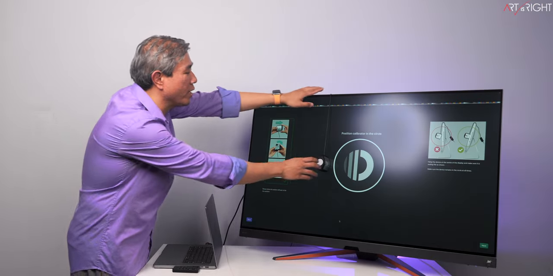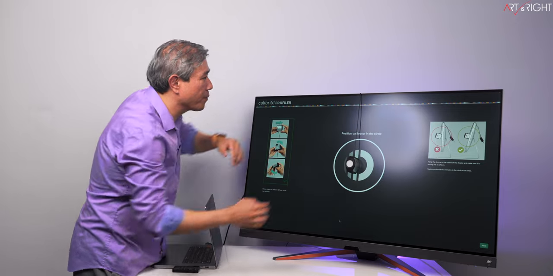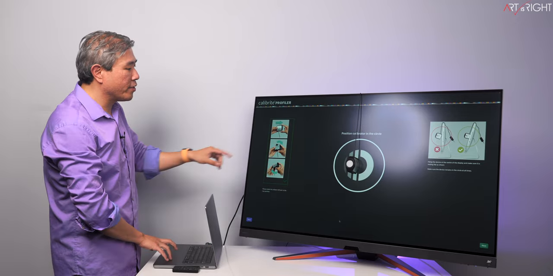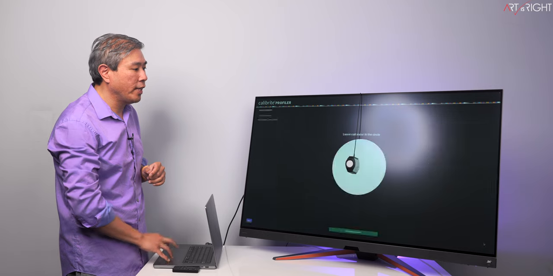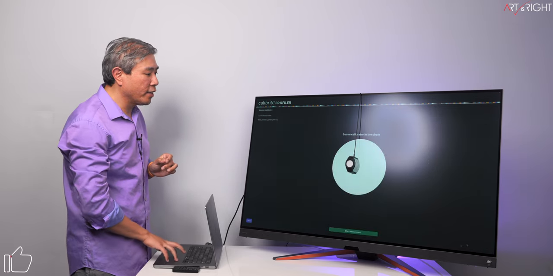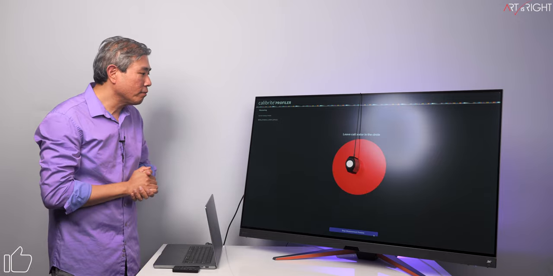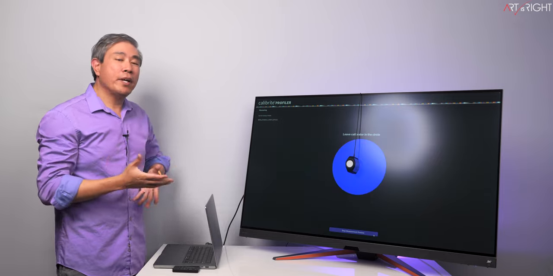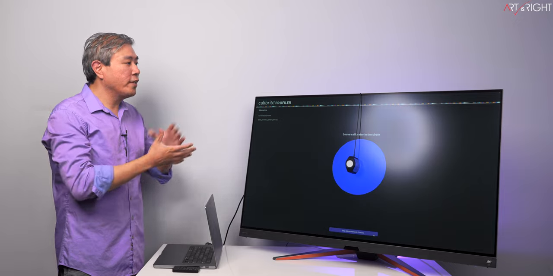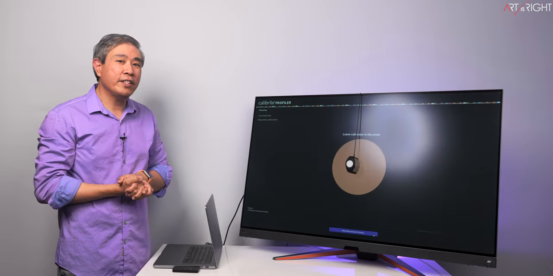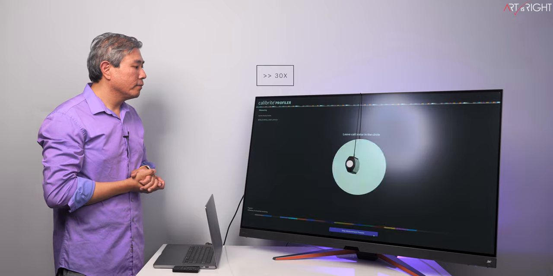Verify that everything is working. I'll slide the device back into place. Display is already tilted. Everything is good. It's showing a green check mark. I'll click on next. And don't forget to click on start measurement. Otherwise, you'll be staring at that white circle. So this will go through and this will be done very soon. We'll give a conclusion about the calibration result in just a moment.